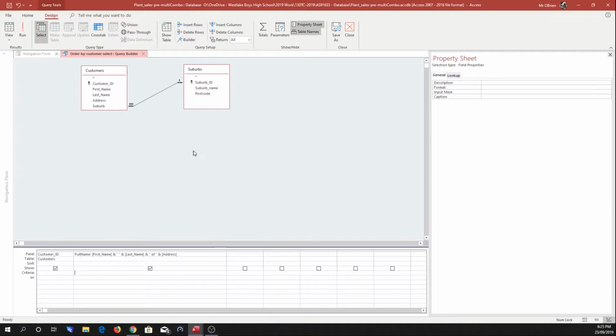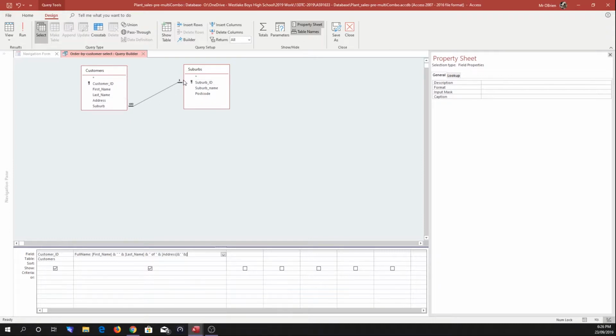So go back to design view and go space, speech mark, space, speech mark, and the suburb name. So we're not going to use this suburb here, but we're going to use the suburb name from over here. If we were to put this field in here, it would just be a number, because this is the foreign key for this primary key here.